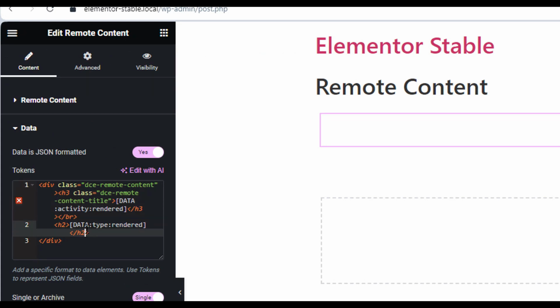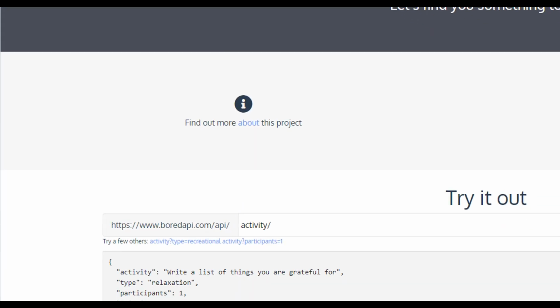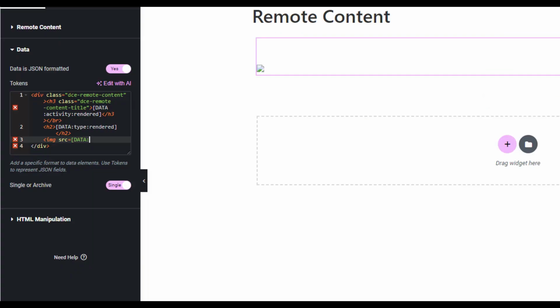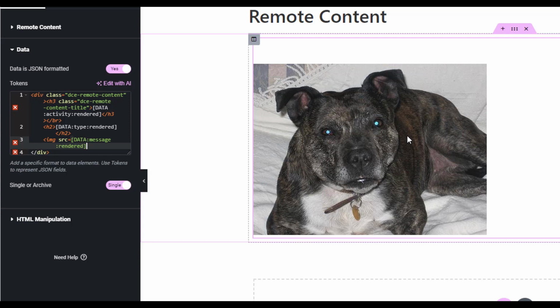I'll just add an image, and inside the image source I'll add data, colon, and in that I'll be adding the message, colon, rendered. That's it, and there you go. That's how it's done. So you can see that you can actually add an image or anything you want.